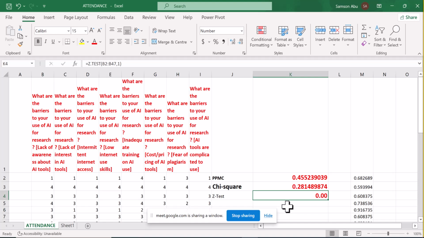Are we together? So the implication of this value is that there is significance, because it is less than 0.05. Okay, so this is for Z test.